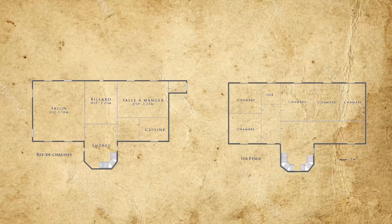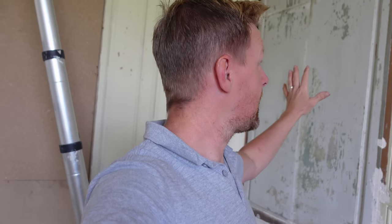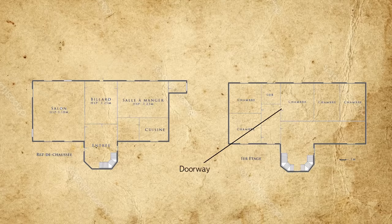Back in the 400 tweet again. And so we're cracking on. We're trying to get as much done in a year as we can to get it back to some sort of normality, ready for obviously all the prep work for the paint and stuff like that. So our door's all boxed up now and we started filling a bit of that. And to be honest, it looks brilliant already. Just having it all boxed in, it just makes this room feel so much bigger. It's just fantastic. So now what we want to do is crack on with the recesses for the windows.